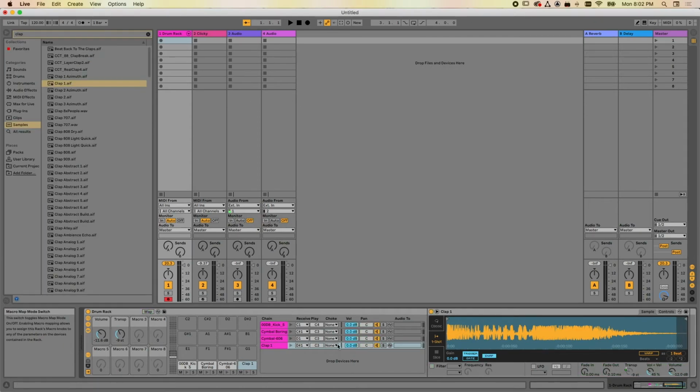And now I can turn off my mapping. So I can't adjust this cymbal. So this transpose is not affecting that.